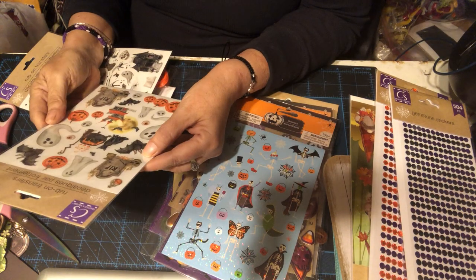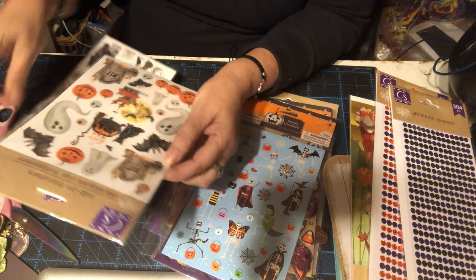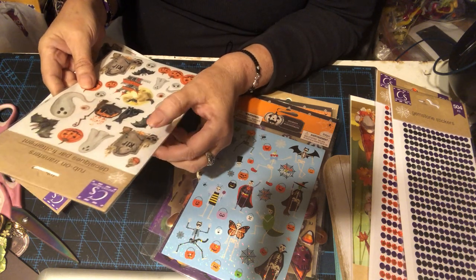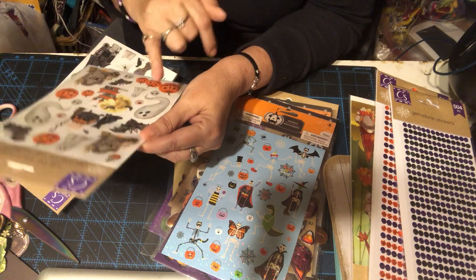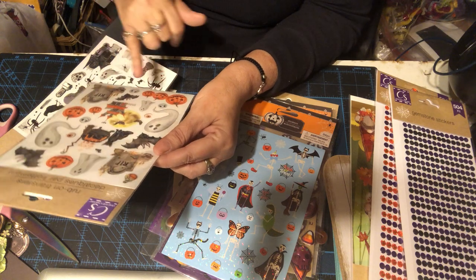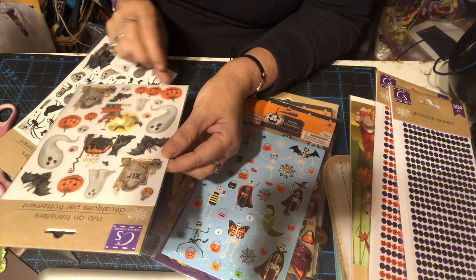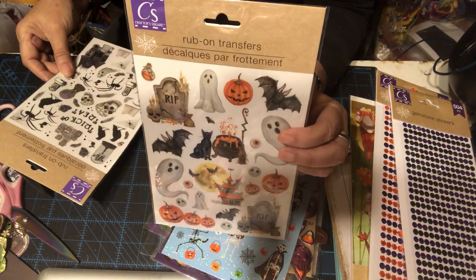And they're Robin transfers as well. And these are Robins as well. We have the tombstone, the bat, pumpkin, the cauldron, the broom, another bat, ghost, the haunted house, another tombstone, some wicked pumpkins. I think they're super awesome. I hope they work. I hope they do work.